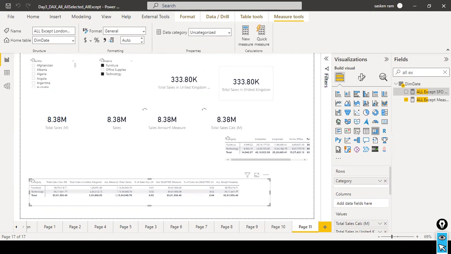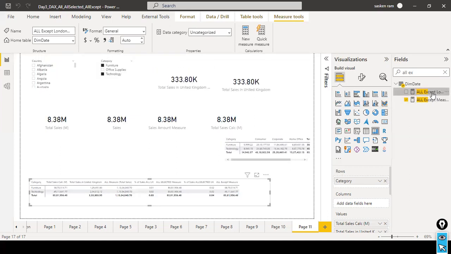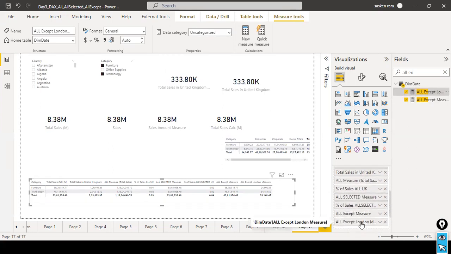Okay, we are done with this. I'm going to close this. See here, what is this here? I think all except. No, I did not see. Yeah, London. Okay, now it is coming here. It takes a lot of time. Just drop this here. Now what I do is I just move this next to the total sales in United Kingdom. So in United Kingdom, give me the breakdown of sales by category for these selected values.